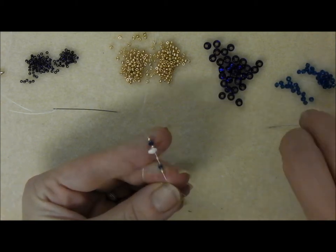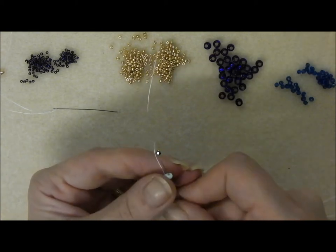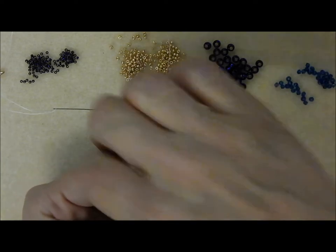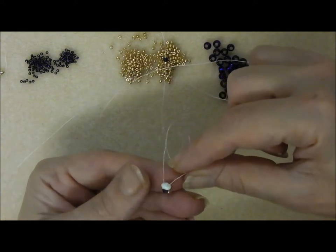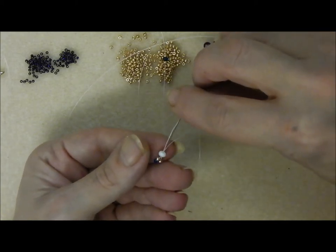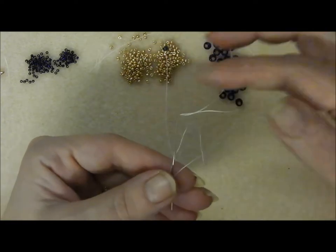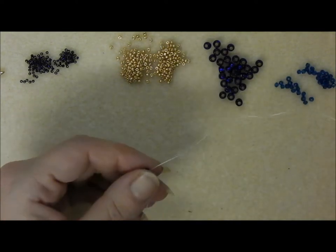We're on the right side, so pick up your right needle and put it into the top hole of the superduo that way. Pull it down. Okay, and then we have that. Pick up your other needle. This time we're going to go back into the same hole from the other side. But we're also going to try and go through the 11-aught at the same time. It doesn't matter if you can't do it at the same time, it just makes it that little bit quicker. Okay, and pull that. At this point, if it isn't central, it is easy enough to readjust it.